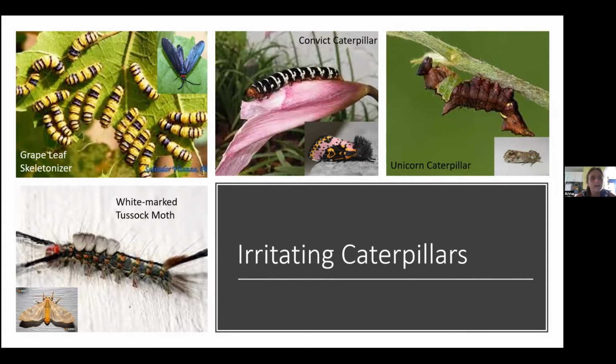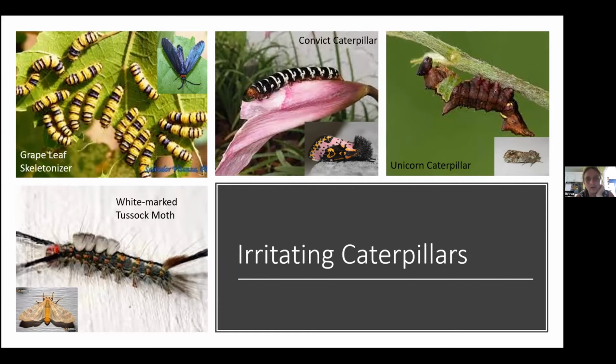Another one we see a lot, especially where there's bush killer vine or Cayratia japonica growing. That's the vine this time of year that's smothering everything with five leaflets. It's the grape leaf skeletonizer. It also goes for grapes. It's right there in the name. Bunch grapes or muscadines. It makes a banded caterpillar like this. They tend to defoliate things very quickly, and the adult looks almost fly-like in appearance.